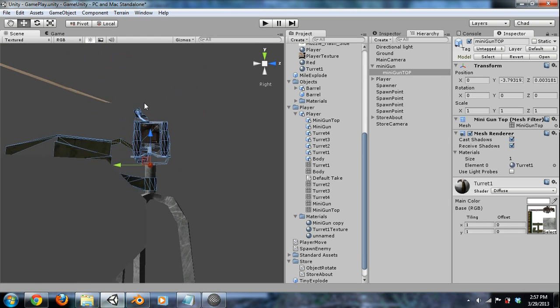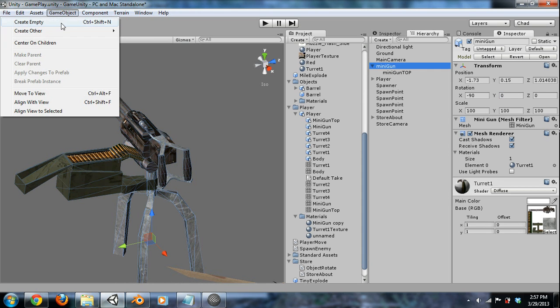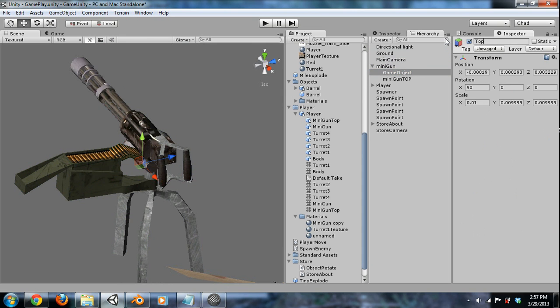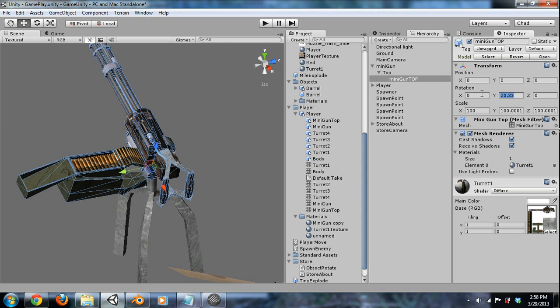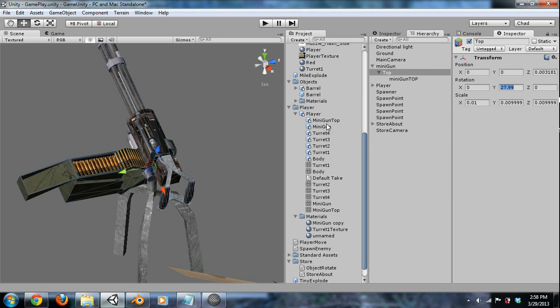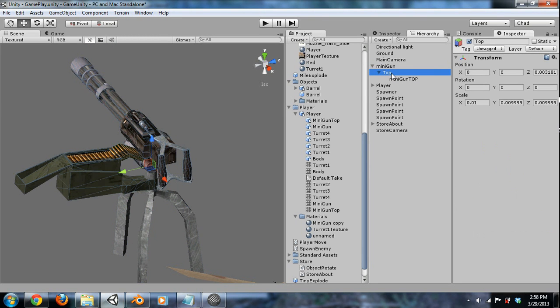So now if we rotate this on the y-axis, maybe not. Maybe we still need that empty in here. Empty, top, apply the minigun to it. Oops. Pull this outside. Oh, put that back in the minigun. Put the top in there, zero it out. Put this back in the minigun, and then put that there. And then now when we rotate it, what the hell? Make sure that's zero. It really just does not. Okay, why?